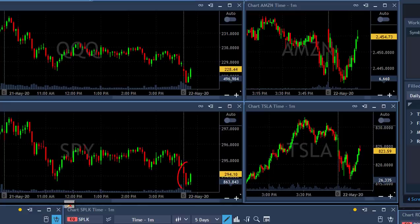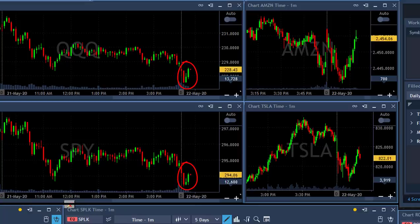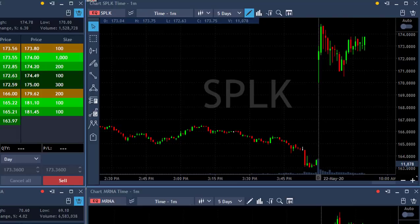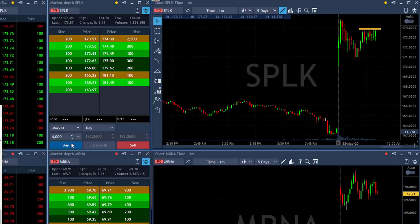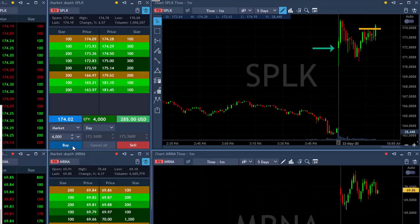The market did move down but look at the S&P and the Nasdaq - both of them are moving higher. Nasdaq just touched the highs so we're very likely to continue higher. I'm already out of Tesla. Now that the market is moving higher I should be looking for a long play. I'm looking at SPLK and the $174 mark - I'm about to go long. I'm long at $174.02, bought 4,000 shares. SPLK started with a gap up today, the stock is up more than 6%. It came down, it reversed - it's a beautiful technical formation for a long.